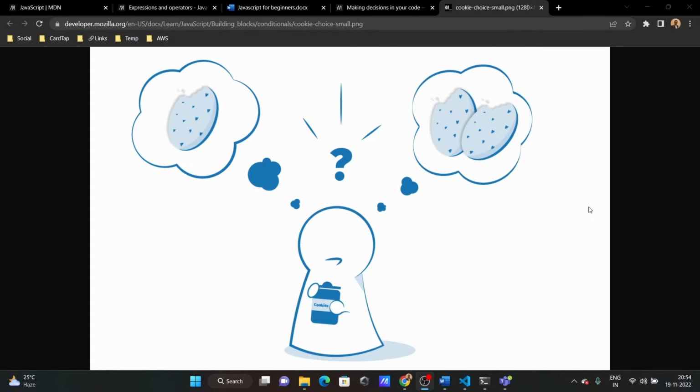Conditional statements control the flow of execution of the program. Previously, we discussed conditional operators. When we use conditional operators, we get two types of output. It can be either true or false. We will use the conditional operator to determine the flow of execution of the conditional block. In JavaScript, we can write conditional statements in many ways, using if condition, else condition, switch case, and ternary operator. So let's discuss everything one by one.